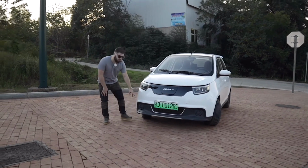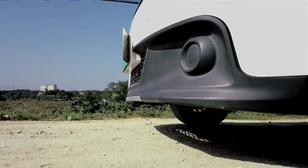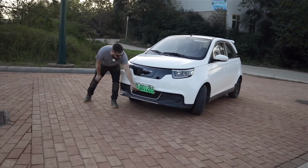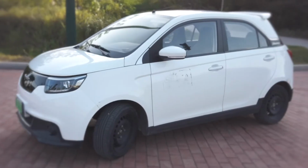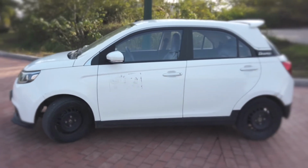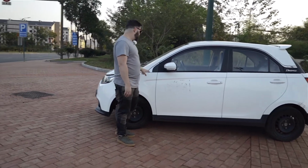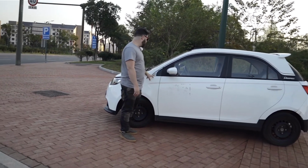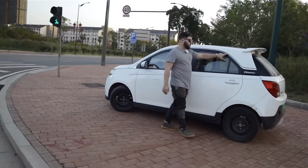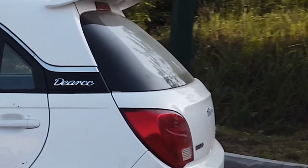Now down in the lower part of the bumper, you'll find space for fog lights if you have the uprated model, and kind of this plastic chrome trim. Now, as you move around the side of the car, you'll see in the wing mirrors there are integrated indicators, and then it's not such a chrome belt line, but a chrome framing that goes all the way over the top of the windows. It comes down here and has another DearCC logo embossed in metal.